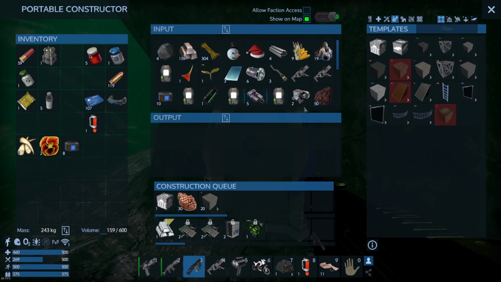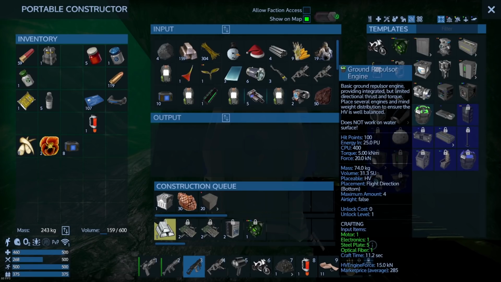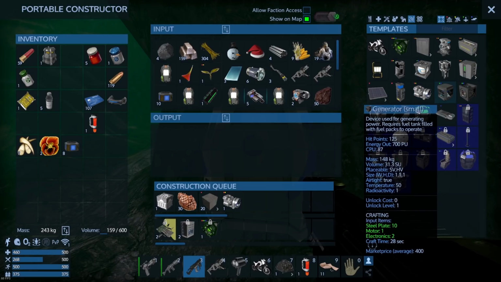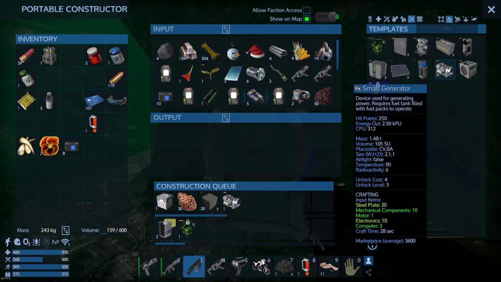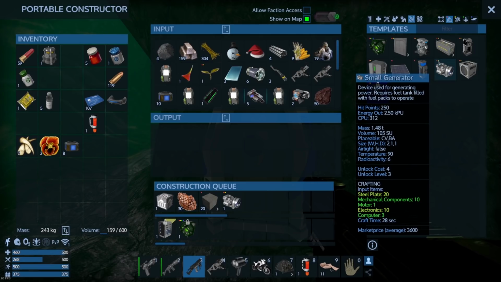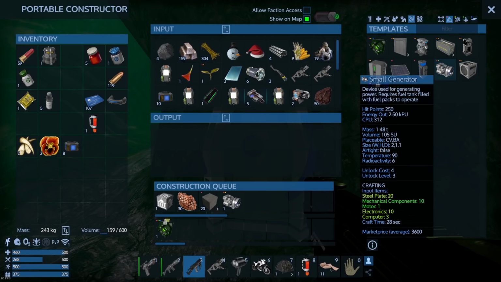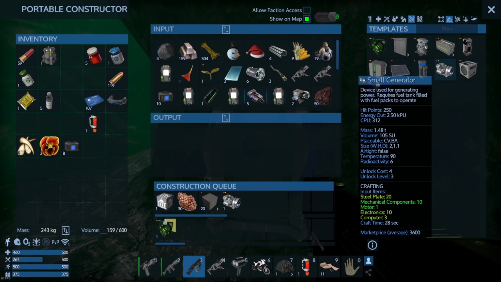And what else are we gonna need? Let's see what we are going to need. We're definitely gonna need a small generator. Wait, oh, you know what? Let me do bases. Basically, you see these little dots up here? That'll tell you where you can place them, right? So if it's red and yellow, that means I can put it in a base or a capital vessel. Okay? So we got a generator.